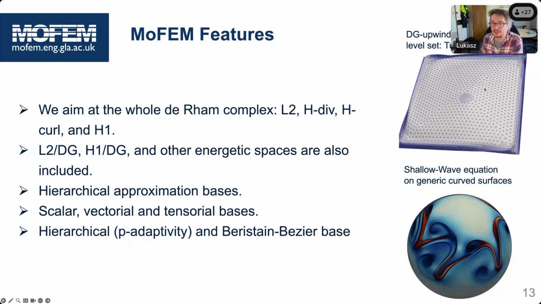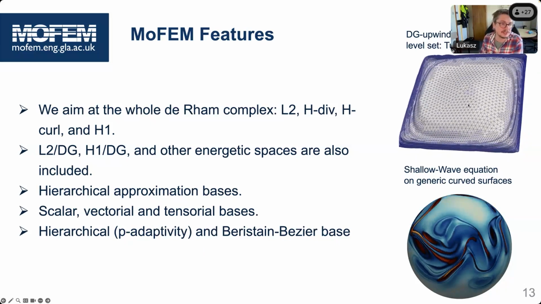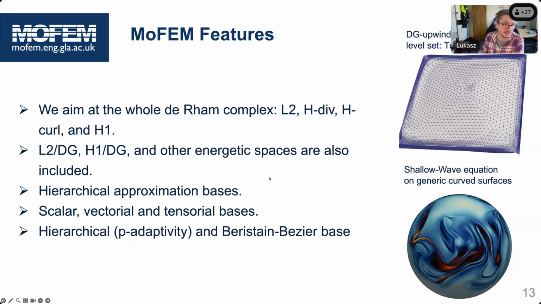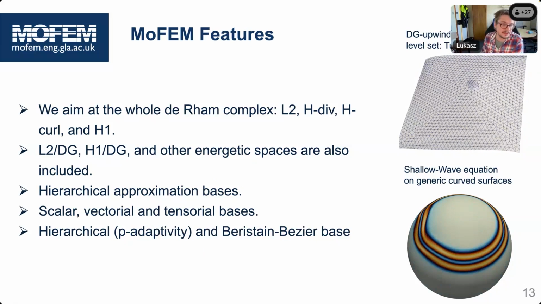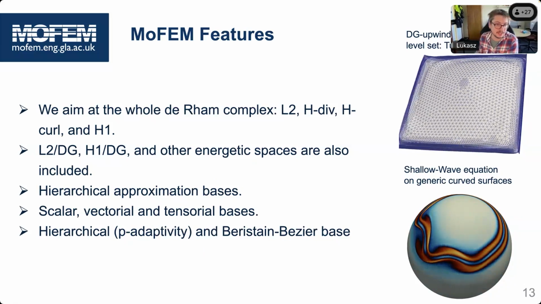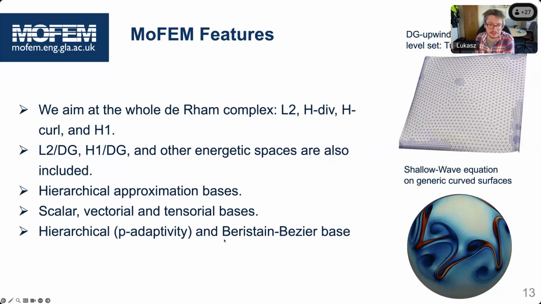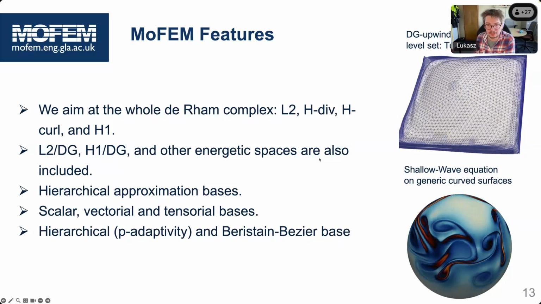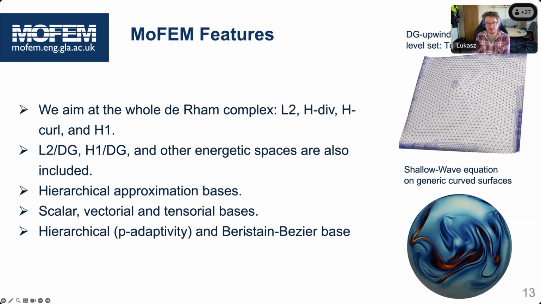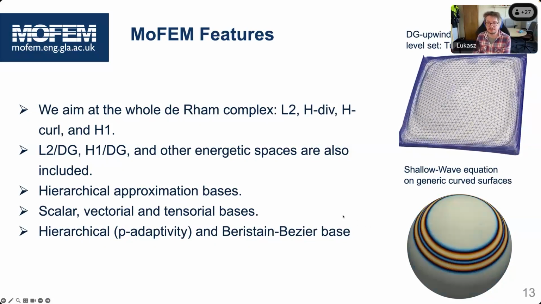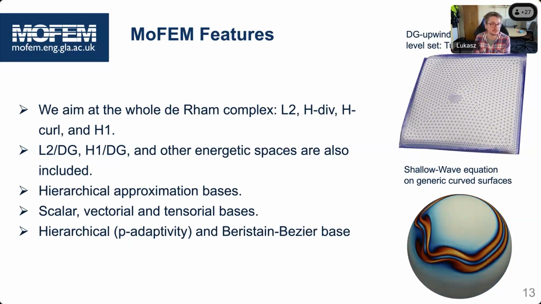But for example, here you have an advection problem with the DG case. All the bases are hierarchical, almost all. We can handle scalar, vectorial, and tensorial bases for all those fields, spaces, and then we have as well the Bernstein polynomial base, but which is not hierarchical, in fact. So for hierarchical, we can do p-adaptivity. For Bernstein bases, we can do uniform rise of the approximation orders.